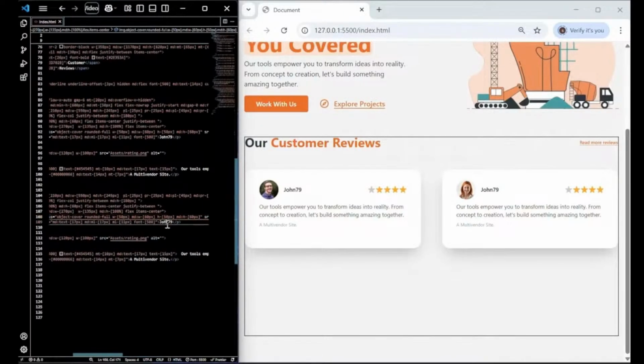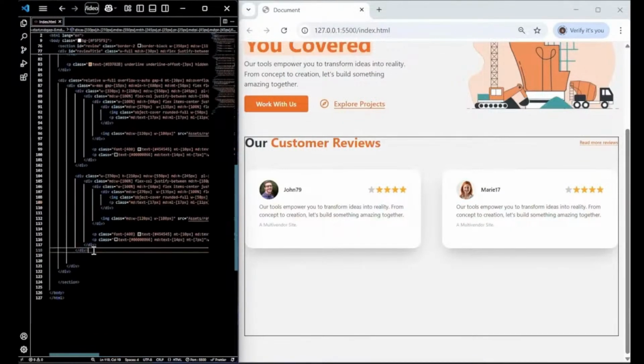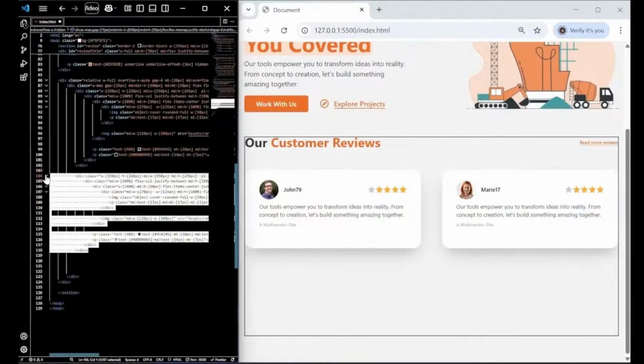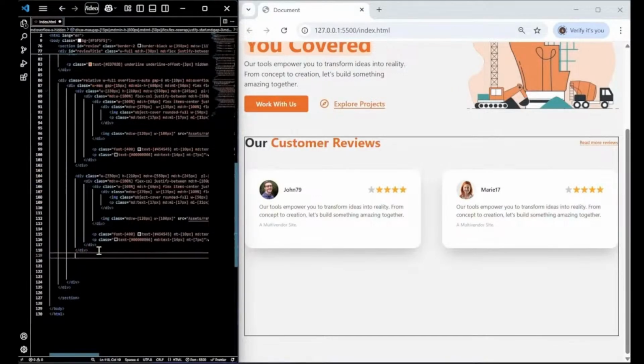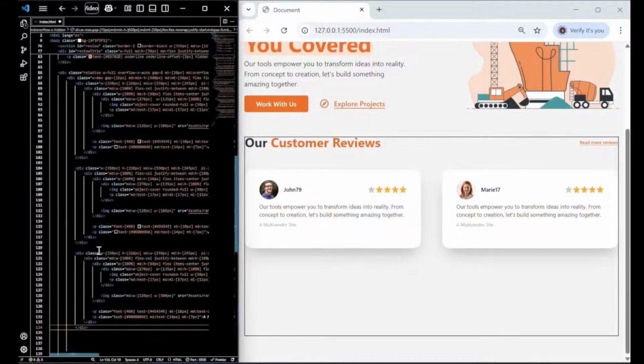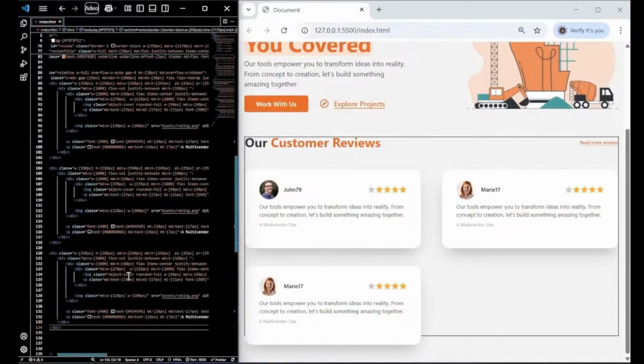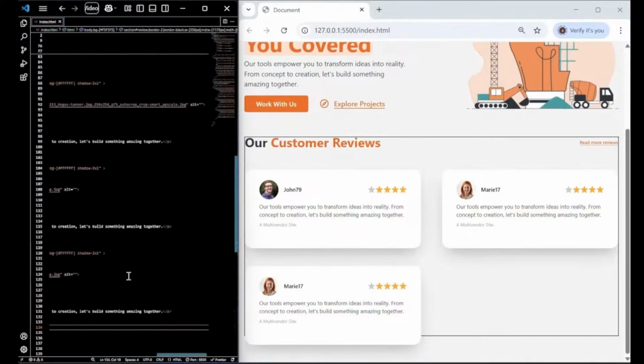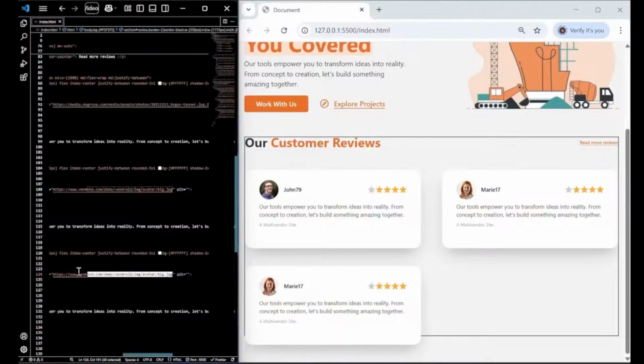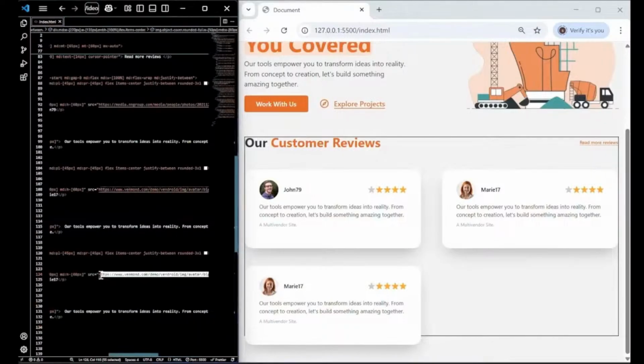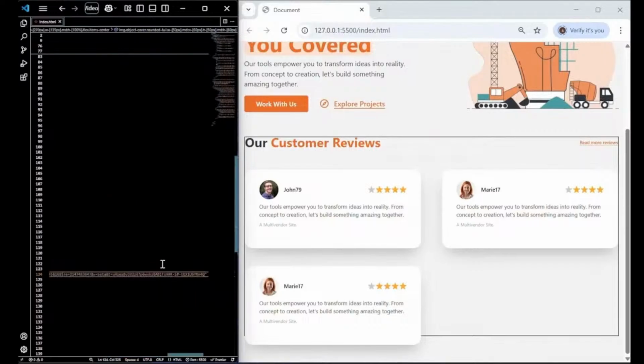And let's change the name also. You can write any name. So I will write Mary 17. So we need to paste it again. First copy this. We will create 4 review cards. So this is our third one. Let's change the image source. So at first we need to select this and replace this with the pasted URL. So another photo has been pasted.